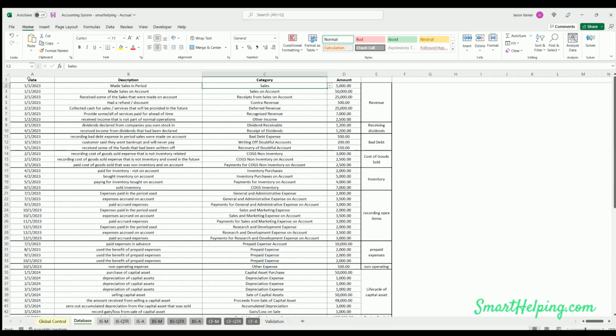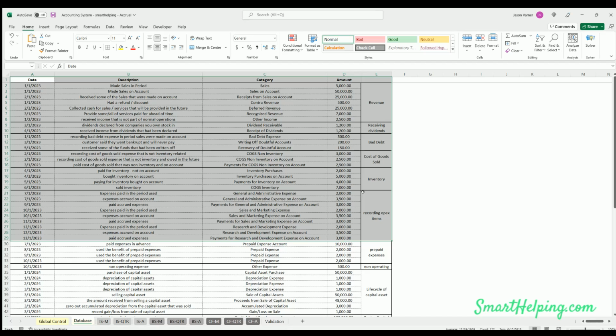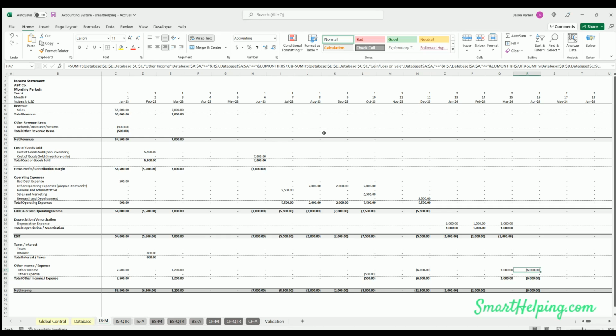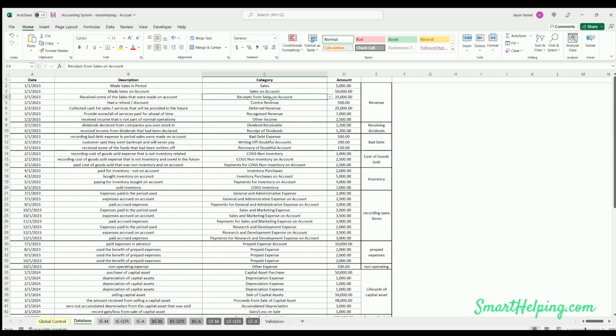You simply have a transaction log. You enter transactions on a monthly basis or whenever things happen, and you can produce income statements. These are all automatically updated as you change any of the accounts, dates, and amounts, and everything is all updated with formulas. This is literally one of the coolest things I've ever done. I'm excited. It's useful for any business, and like I said, accrual basis or cash basis is supported.